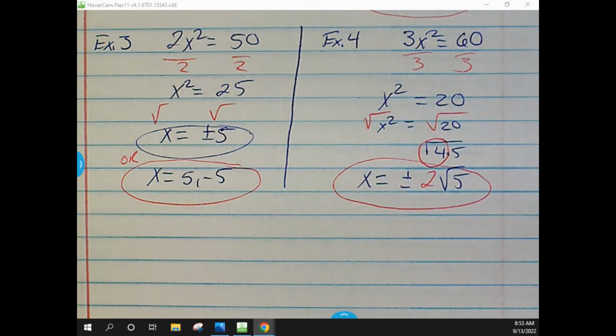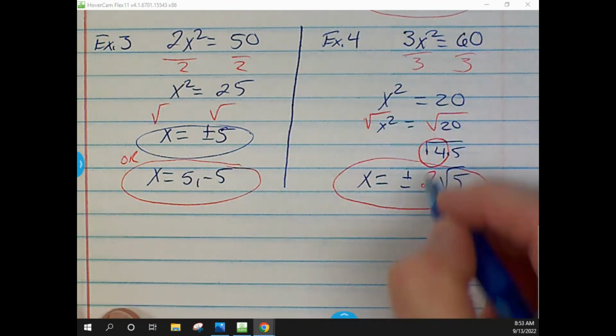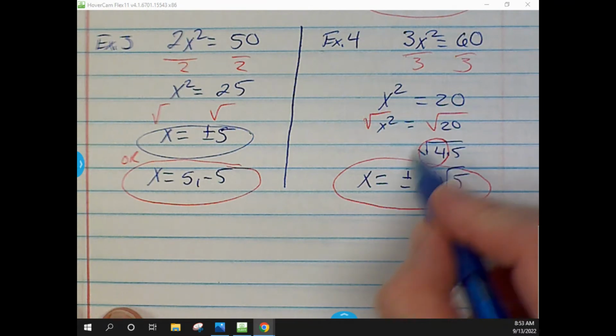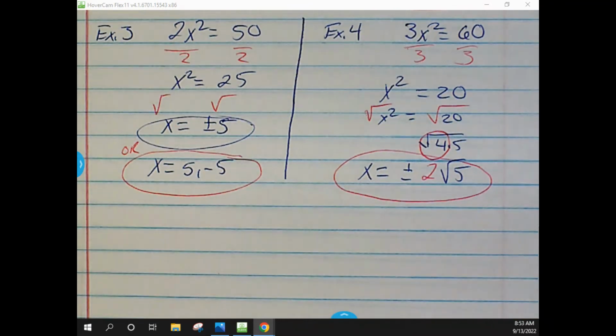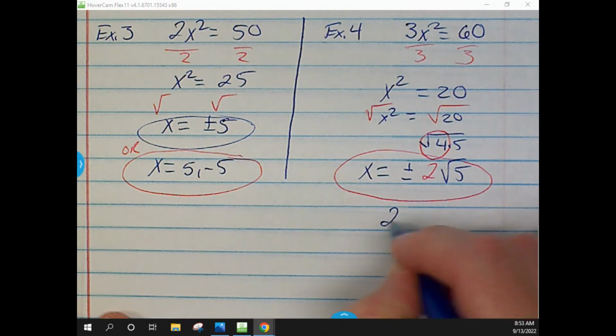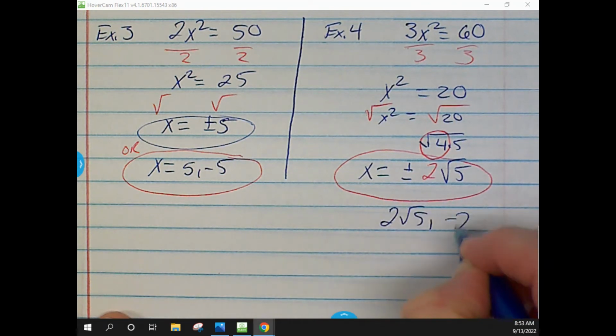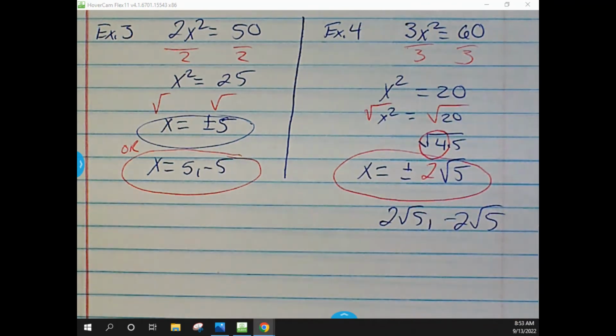Again, I'm just thinking of that one because if you can think of a perfect square number you can divide out of that number to rewrite it, then do that. So with 20, you could break it down and make it 2 times 10, but if you think about 20 as being 4 times 5, the square root of 4 is a perfect square, so we make that 2, and then we've just got the square root of 5 that follows. Do we take the plus or minus on that one? It's probably going to go 2 square root of 5, then negative 2 square root of 5.